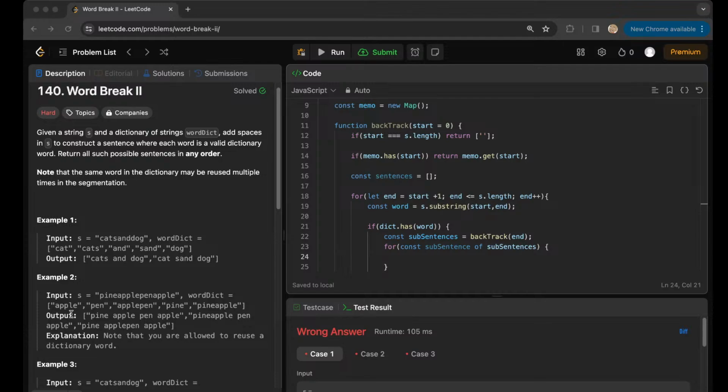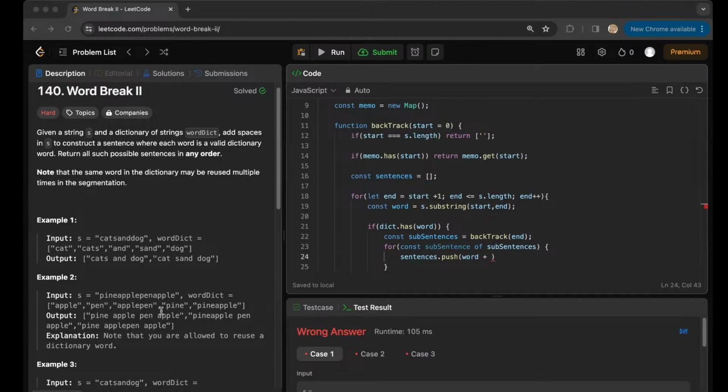And so within this for loop, we do sentences.push, and what we're going to push is the word, then concatenated with the subSentence.